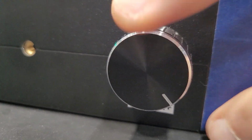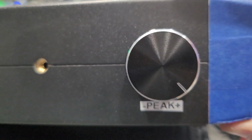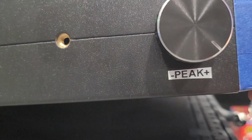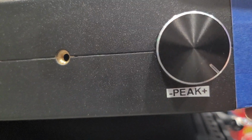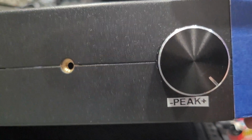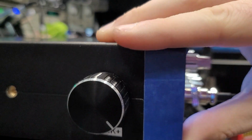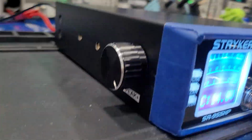You can't see the label very well with this big knob here, but you can see I put plus on the right and minus on the left. So all the way to the right is wide open, which is clockwise, and counterclockwise all the way to the left is the least amount of peak power there. Just put a little label so you know what is what.